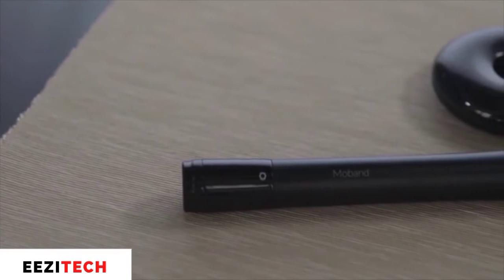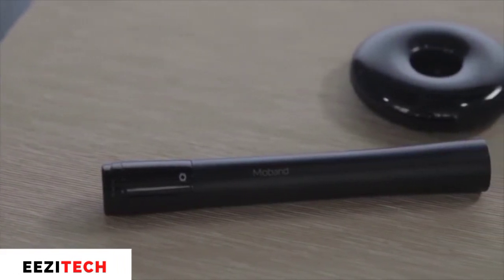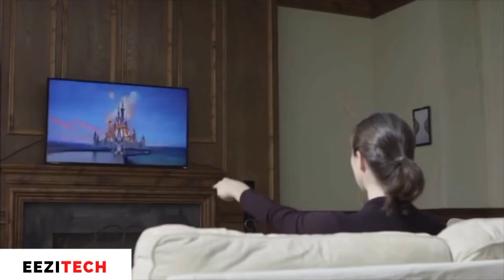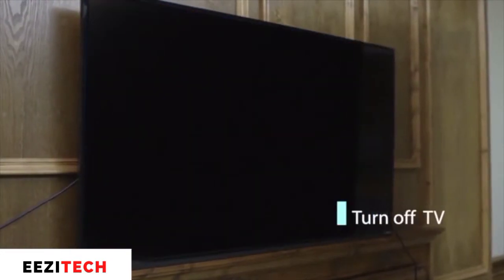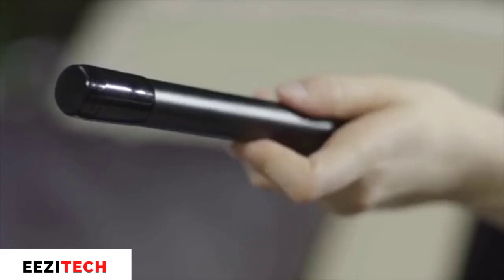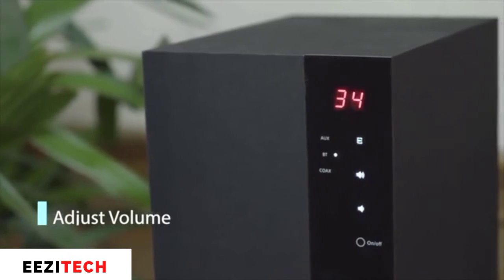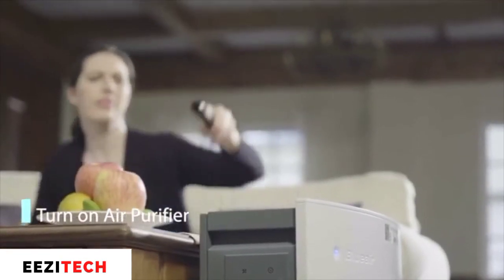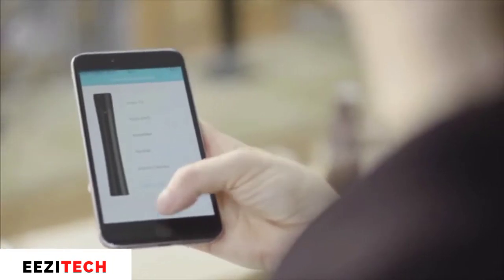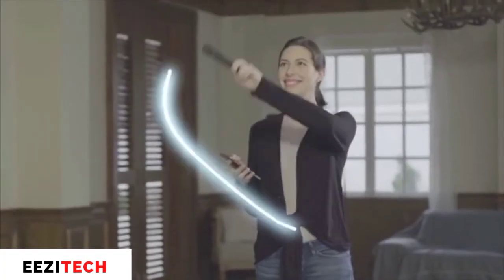Moband translates your motions into infrared codes, which control home appliances. 10 default motions are preset, and unlimited custom motions can be defined by the user. You can simply wave Moband to switch on or off your home appliances, or rotate it to adjust the volume of multimedia equipment. We understand 10 default gestures are far from enough to make all your wishes come true. Moband is designed to allow you to define your own motions.